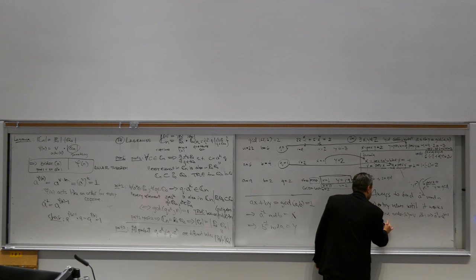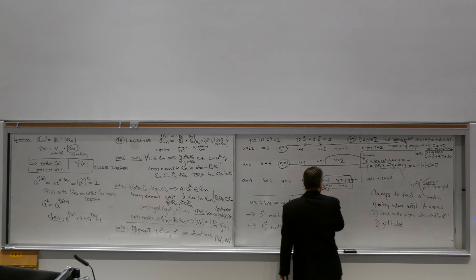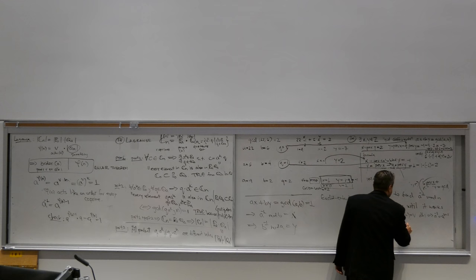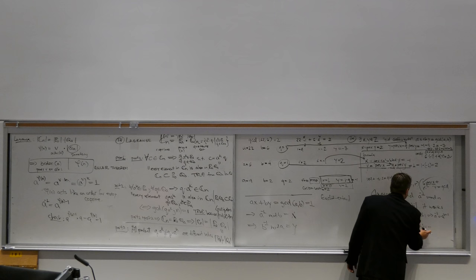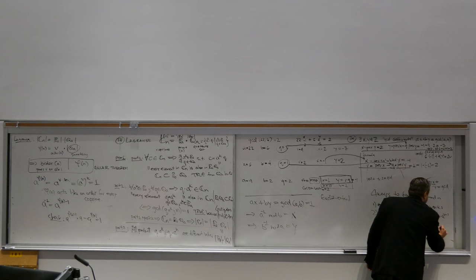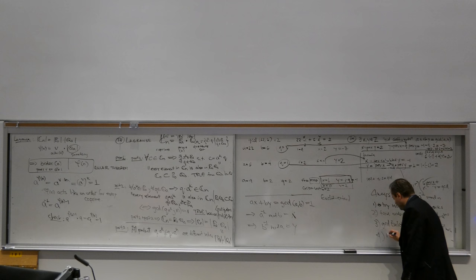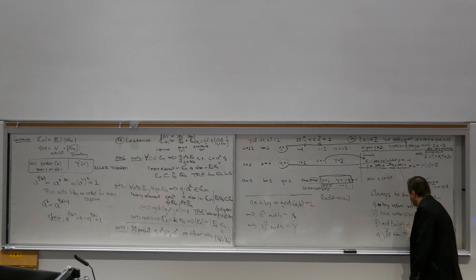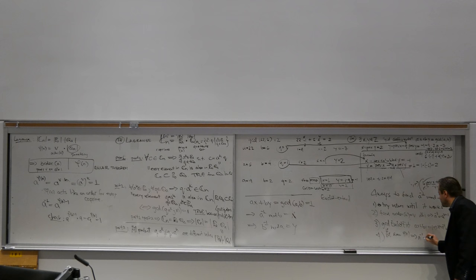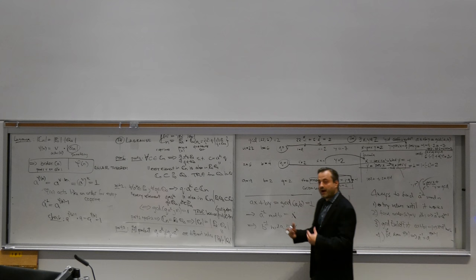Option number 3, run GCD Euclid. This is called Euclid Extended. It's just like Euclid, but computes coefficients. The Euclid Extended gives me AX plus BY, or NY, say, equal 1. That means X is the inverse modulo B. So if I run Euclid, I got the inverse right away. The coefficient is the inverse. And number 4, if we know phi of n, if somebody gives me phi of n, then I know the inverse. The inverse is A to the phi of n minus 1.